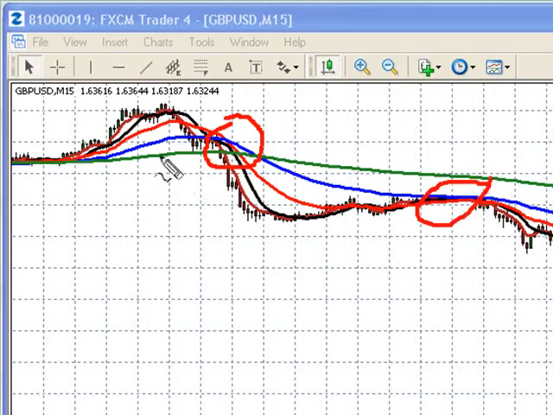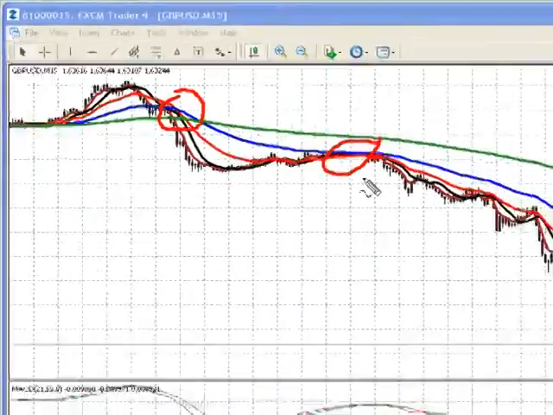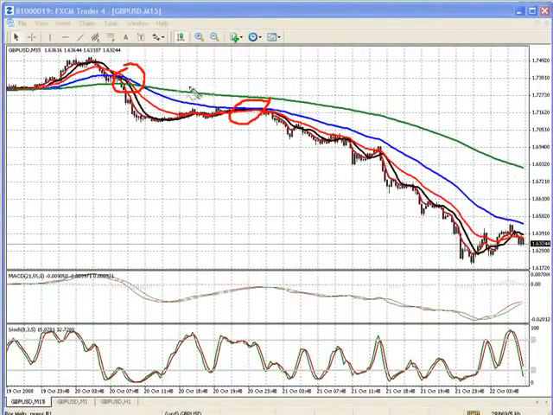Almost got a 21/55 cross to the upside. The reason it didn't cross up is look at that trend. We didn't cover it today, but the trend also has been pulled from neutral to down. So in any case, we get a downward action. Price waits for the moving averages to catch up, and then all of a sudden it kicks down again.